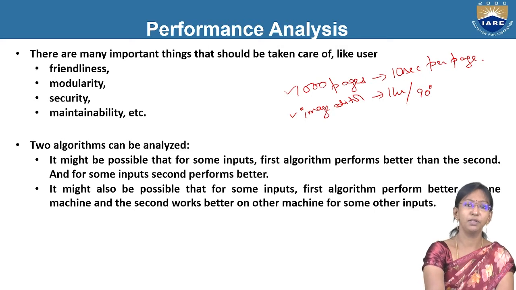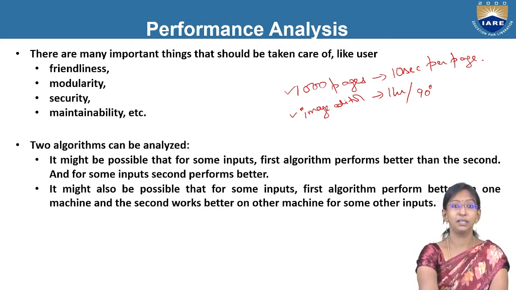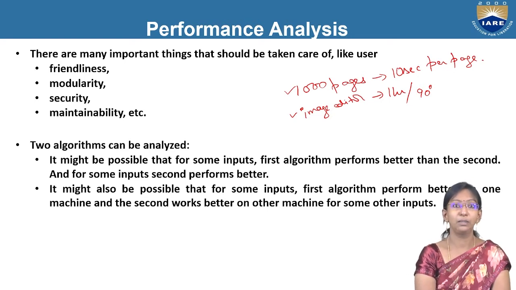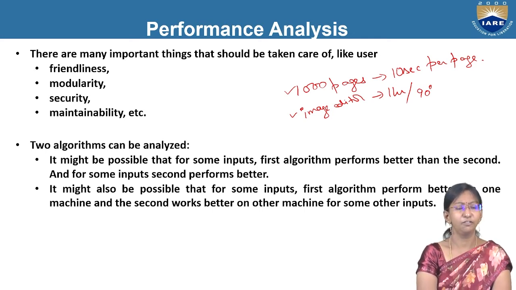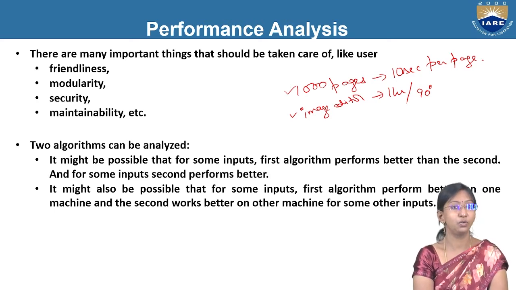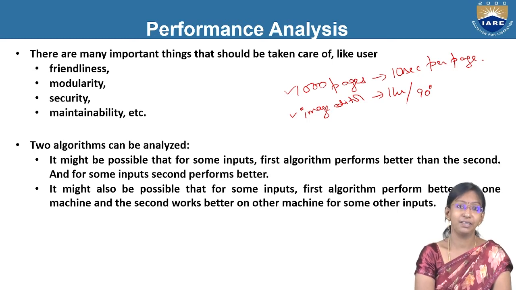Similarly, the performance we can analyze based upon the friendliness. You can clearly see that here the two systems are not at all user friendly. So the friendliness and the modularity we need to keep in mind. The security which it provides, maintainability, sustainability, flexibility, loads of factors are there, my dears, which we need to consider when we go for performance analysis of an algorithm.